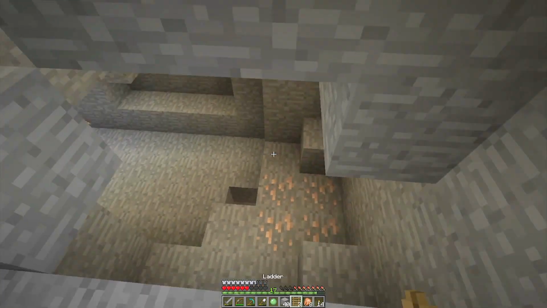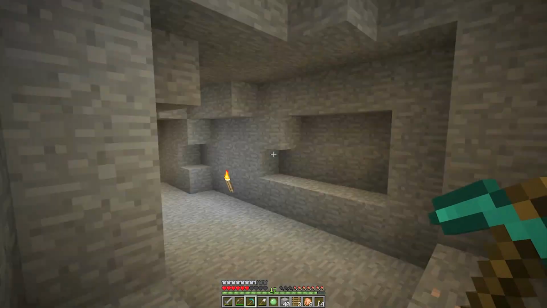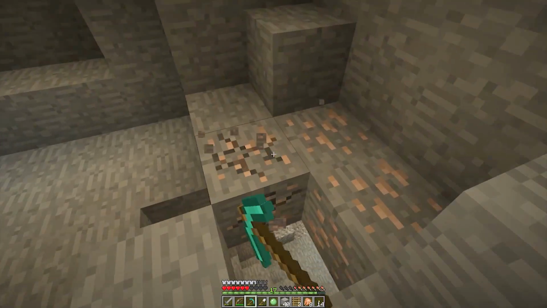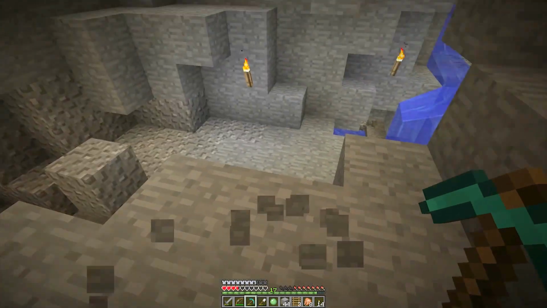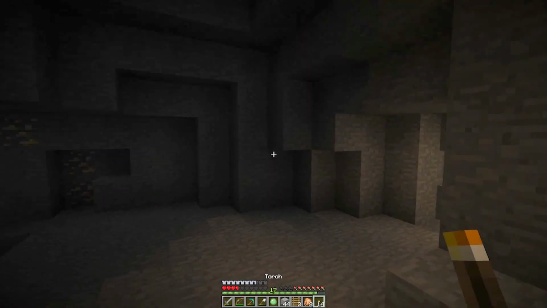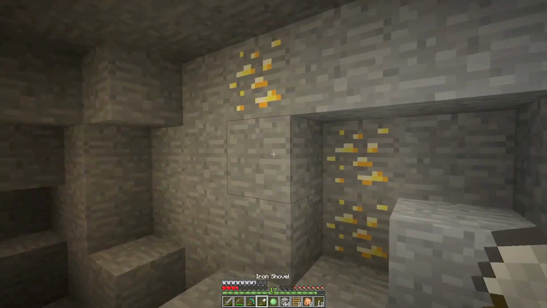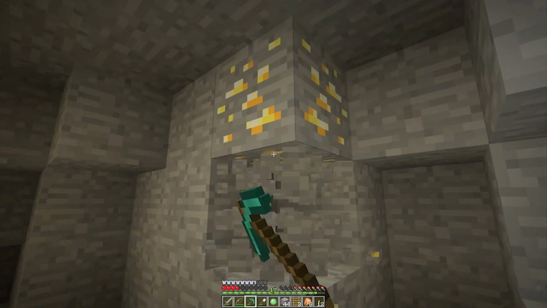Hopefully, ooh, more iron. Sorry, can't resist it. Oh, we're going to have to resist it because there's a big hole down here. We need to get back out. How do we get out? Right, okay. Ooh, more gold. Sorry, distracted again.